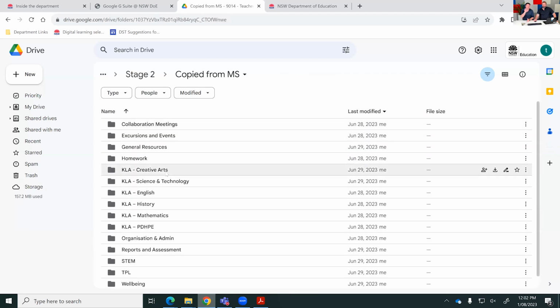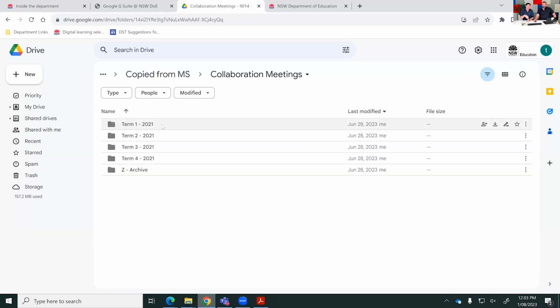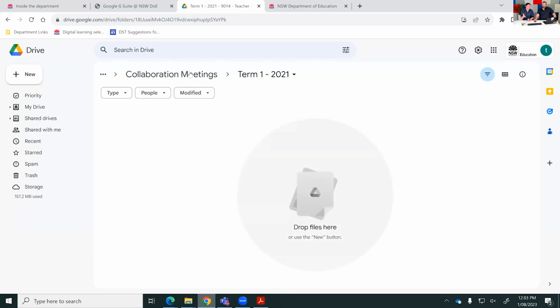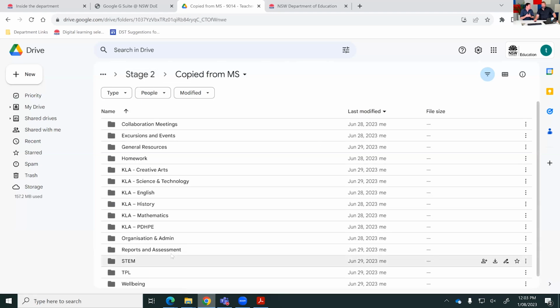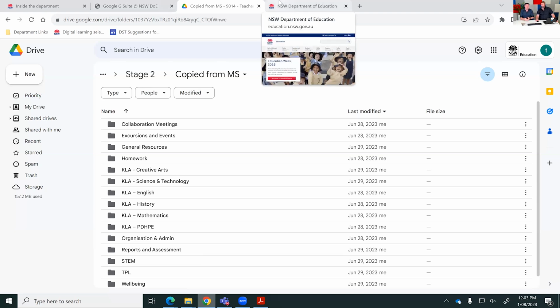So we can go into that folder, have a look, and see all the folders there. We might even go inside a folder to double check, and we can see all the subfolders are there, and you might even go down to the file level. I don't think there are any files because this was a mock folder structure that we set up, but that can give you a bit of peace of mind just to double check that everything's come across, all the clouds are there, and you've got that content in the browser as well.